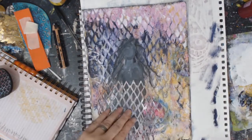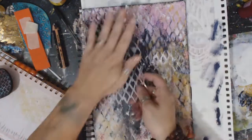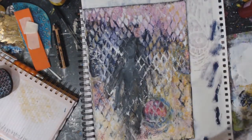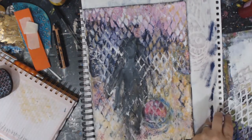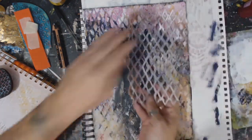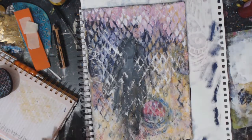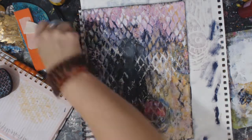Get like a little of a, I don't want it to be so wowzer, you know? So we're taking a little bit here, we're doing another layer of this here. Hopefully, there we go. He will blend in, or she, I'm going here though, will blend in better. So there's another layer.